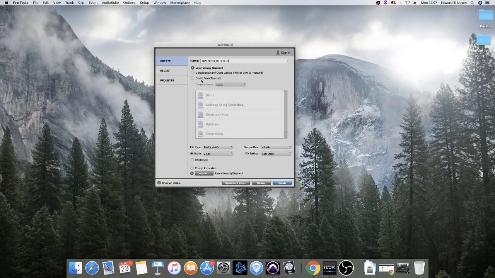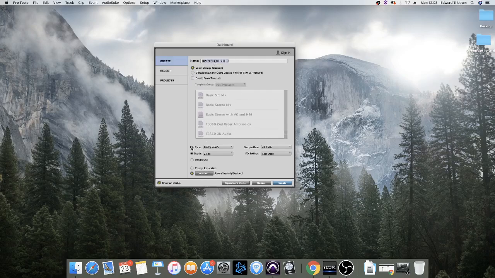And then the third one is create from template. Now, this one is really interesting, but be careful if you're still new to Pro Tools because these templates can be quite complex. Now, I've made my own couple of templates here, but if you look at post-production, you can actually have a look and see what a 5.1 surround mix is like, a stereo mix, stereo with voiceover and M&Es. There's loads of things that you can do. So when you actually start getting into Pro Tools, you can look at these and see what templates are like, so you can see how to arrange your tracks maybe. But for now, I would highly recommend that you just use your own blank session.